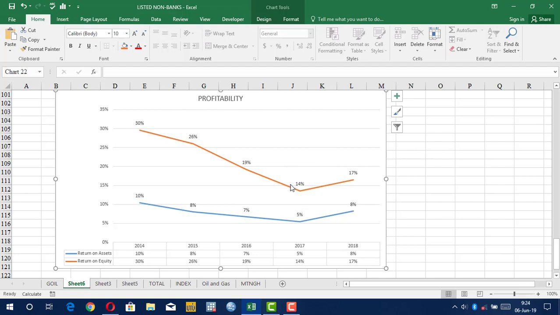So this has been the performance of GOIL in terms of profitability, looking at return on assets and equity. To me, if you ask me, I'll say that it hasn't been bad, but the best analysis will be for you to compare its performance to its competitors in the industry. So you take the oil and gas sector, then you compare how profitable the other companies are with these ratios, and you can make a conclusive judgment as to whether the company is doing well or not. But to me, on a declining note like this, I'll say it hasn't been performing well.